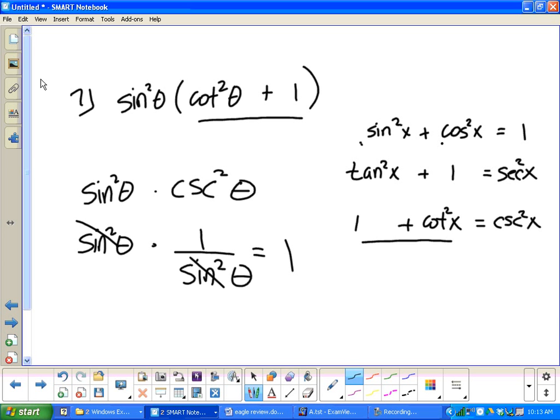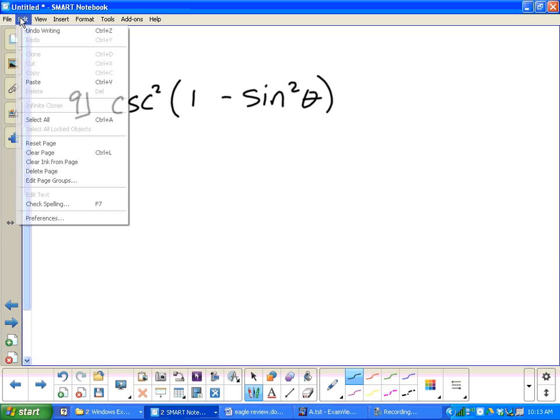That's a quotient, reciprocal identity. So remember cosecant we can write as 1 over sine. Secant is what? Right. So you use your quotient identities and your reciprocal identities to write everything as sine and cosine. Your Pythagorean identities? Yeah. But remember, you only have to memorize the first one. You know the first one, you derive the second and third one.